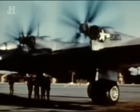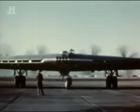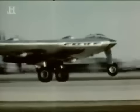This was where Northrop's vision really started to take shape, because the XB-35 had a wingspan of about 60 meters. This is a big aeroplane, even by today's standards. Its problem was that whilst its top speed was about 400 miles an hour, its speed in long-range cruise was only 185 miles an hour.